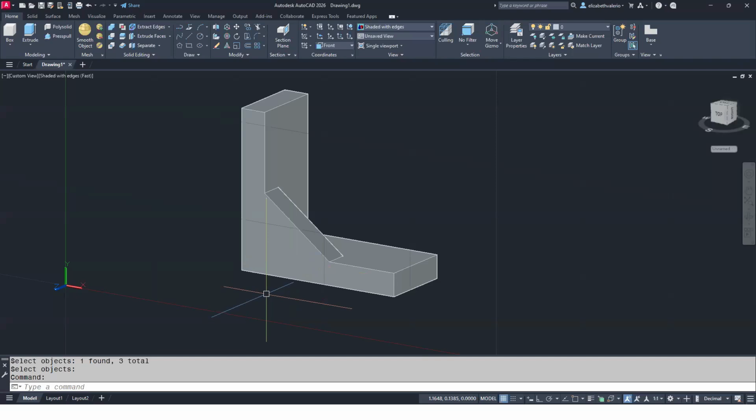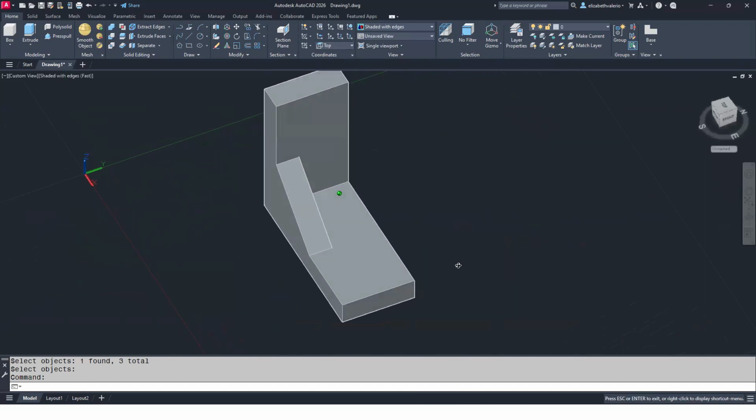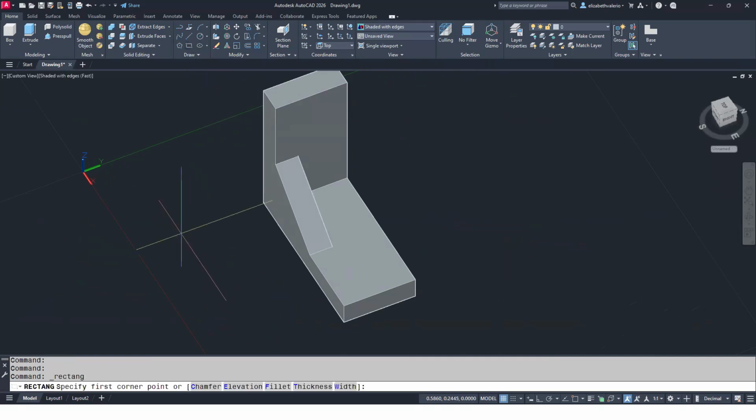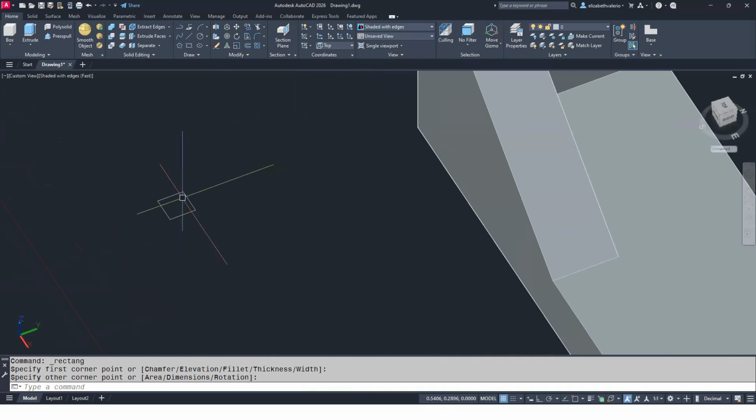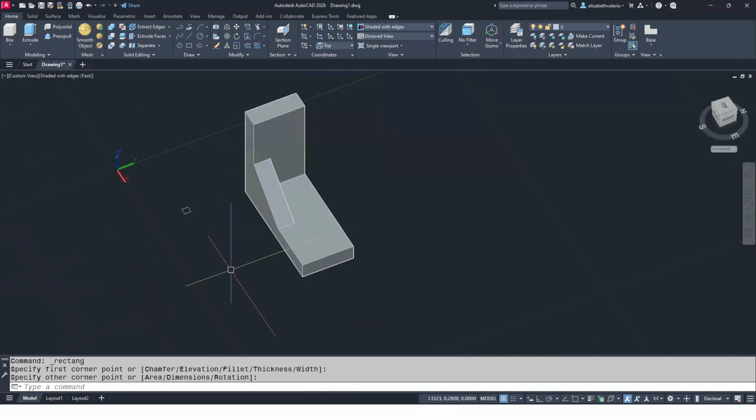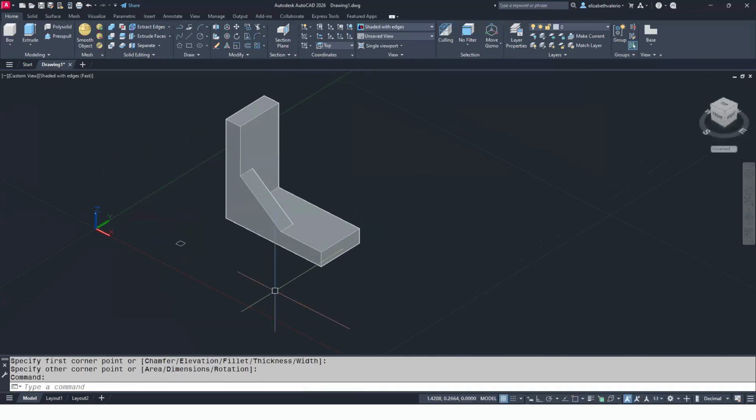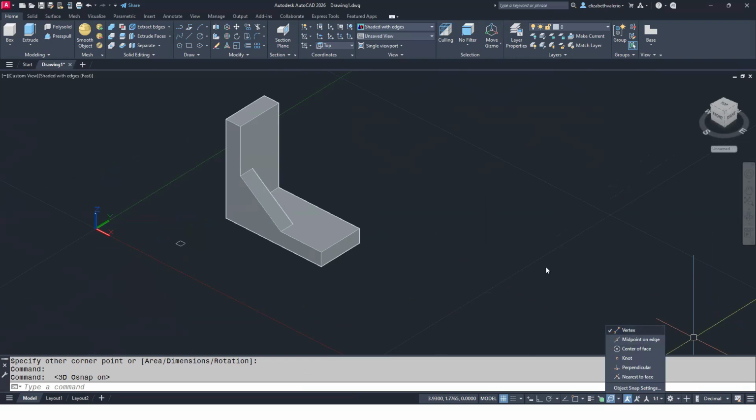Next, I'm going to talk about sweeping an object and cutting an object. So let me switch my work plane back to top. In this top work plane, I'm just going to draw a little square on the side, just using the AutoCAD rectangle button. So I'm just drawing this little square right there. That is a shape that I would like to sweep along my object. I'm going to turn on my 3D snaps using vertex.